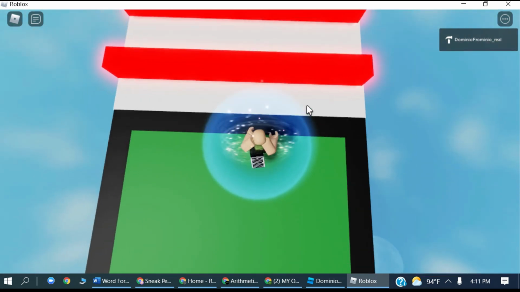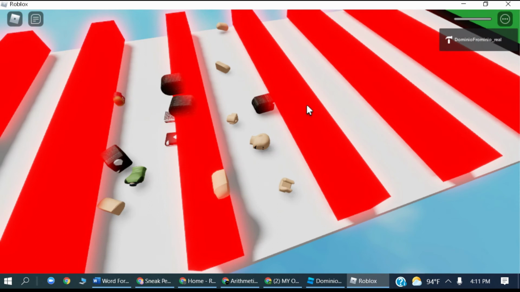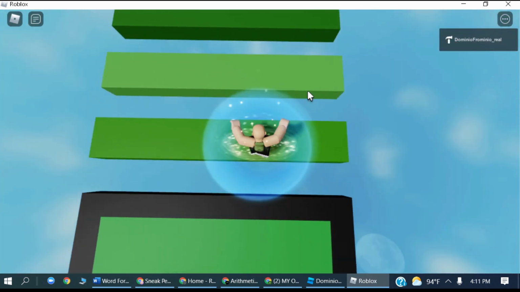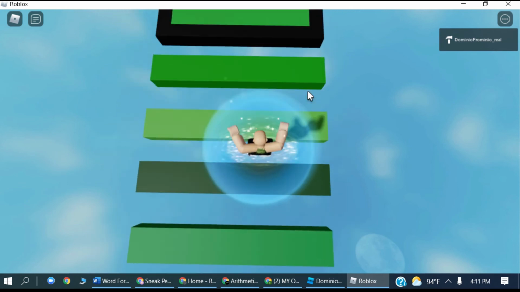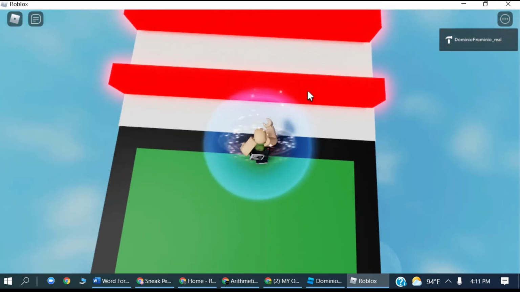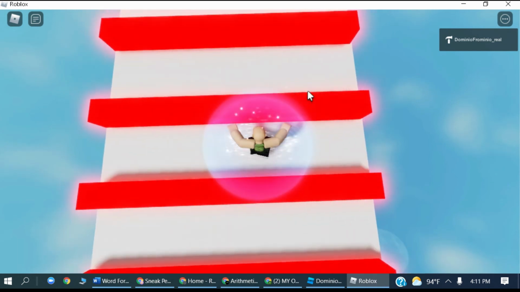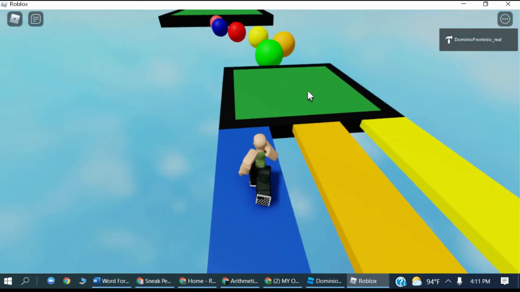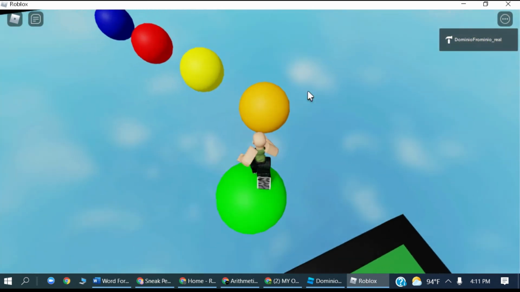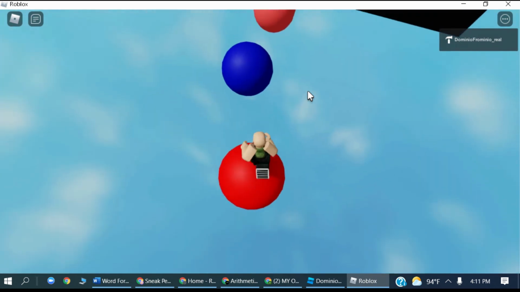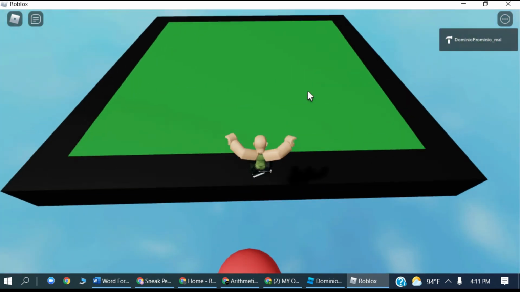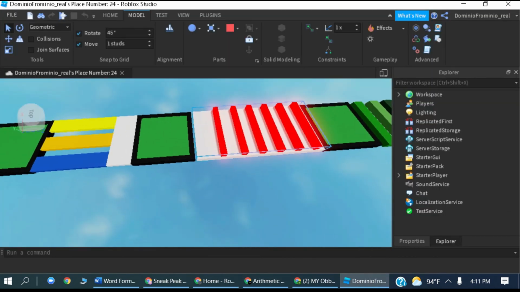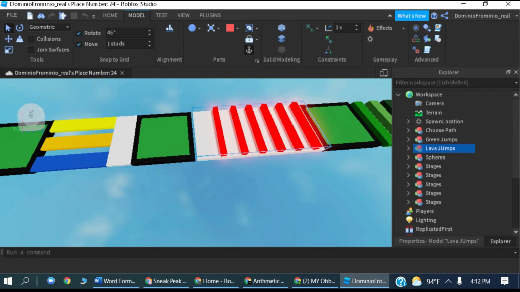So we're gonna do this. And then we got the lava jumps. We died. We're gonna get spawned right back to the beginning. Okay, we did that. And now if there's something that your game says that it's impossible, then you're gonna wanna fix it, okay? And then you reach the winner section, okay?